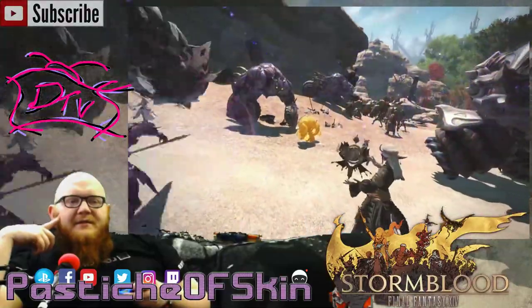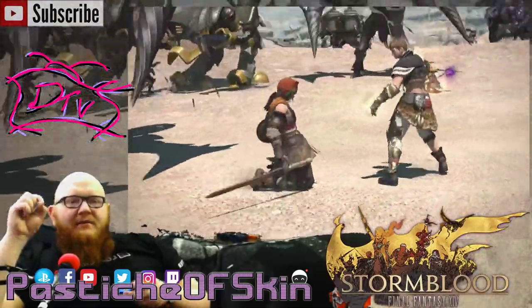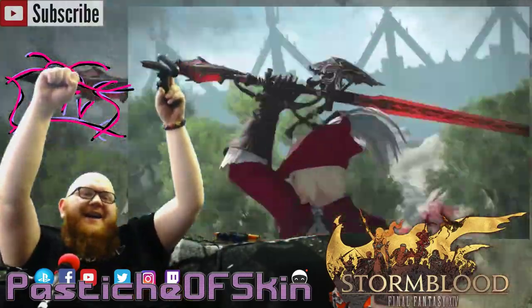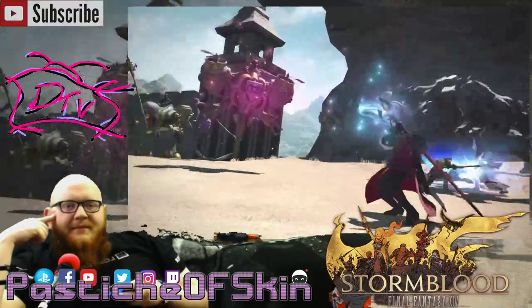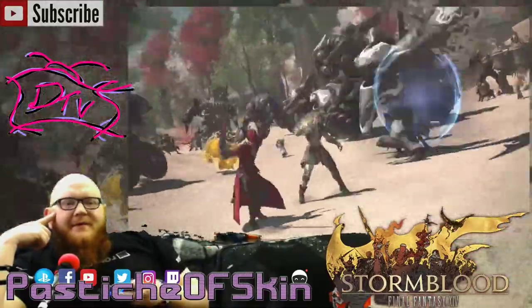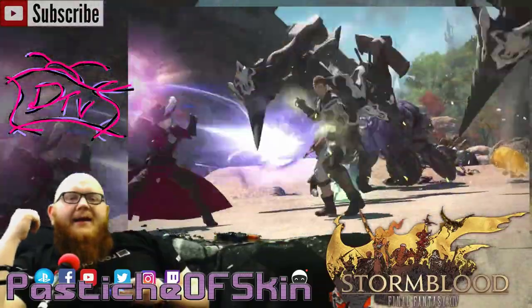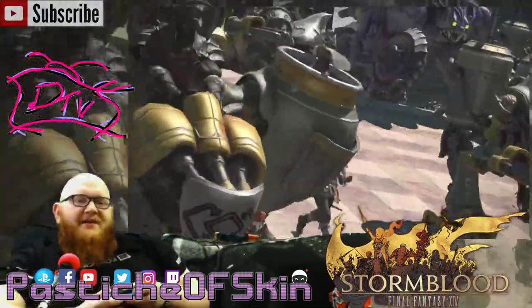Astrologian. Oh, did I just realize that's a Titan summon? Yeah. Whoa. Red Mage! Cool. So almost like a wand sword. A DPS and debuff heavy red mage, yeah. And of course monks are just gonna beat the shit out of things.